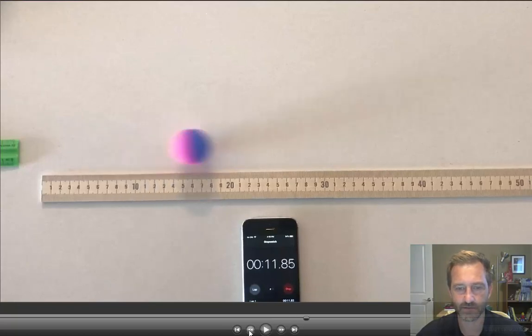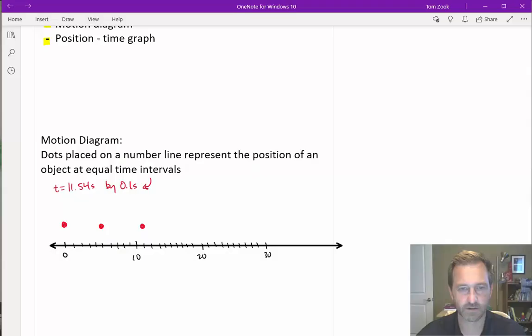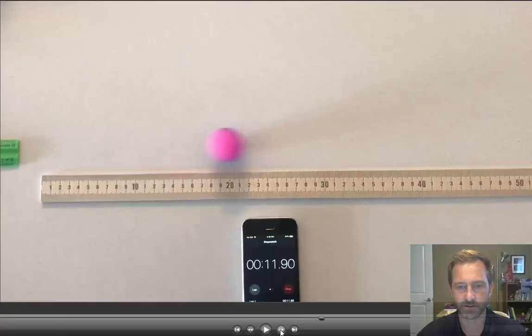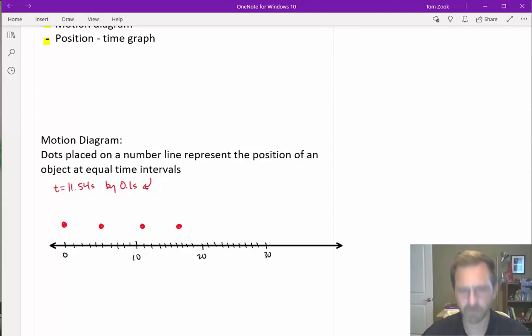Go forward to about 84-ish, or 85. We're about 16 and a half to 17. So 11, 12, 13, 14, 15, 16 and a half-ish to 17. That's right about there. And you might start looking at that motion diagram and noticing something about the spacing of the dots. Just kind of keep that in the back of your head. Let's go forward to about 94-ish, 95. So we're about 22 and a half. You might be thinking also right now, wouldn't it be great if there's a more accurate way to analyze videos like this? Don't worry, there will be.